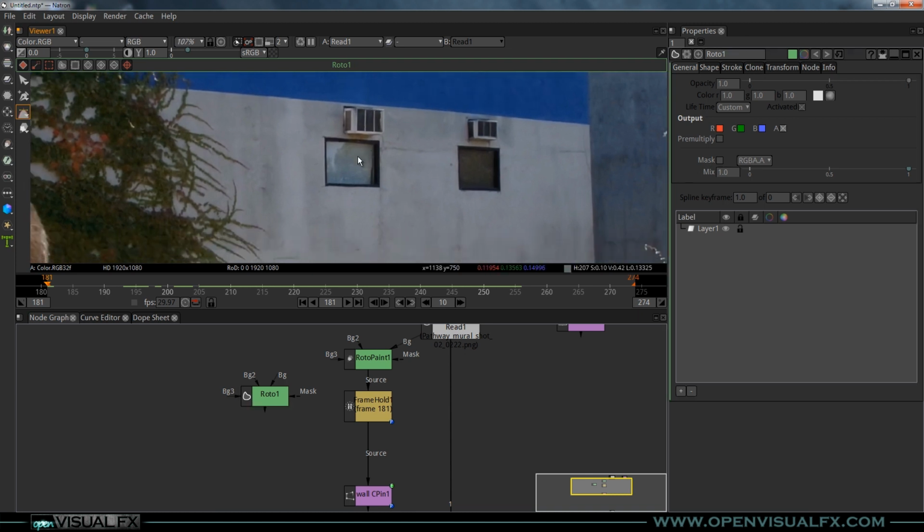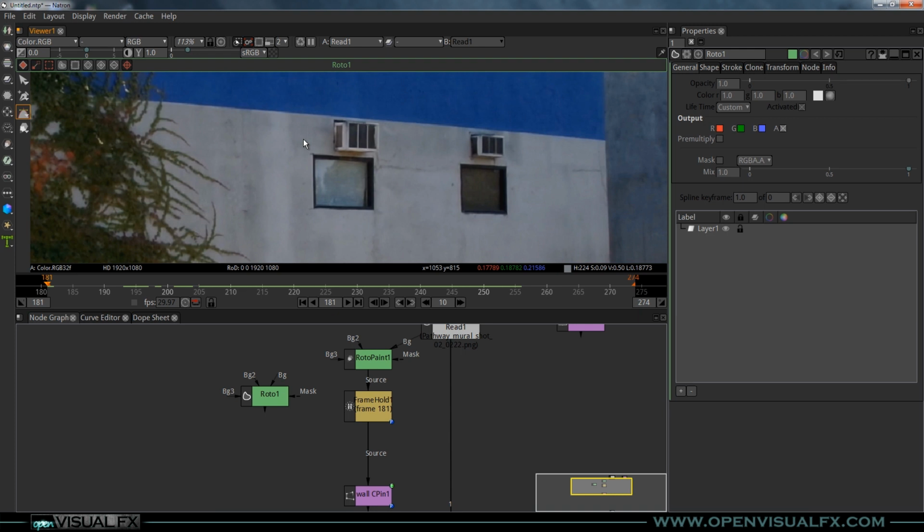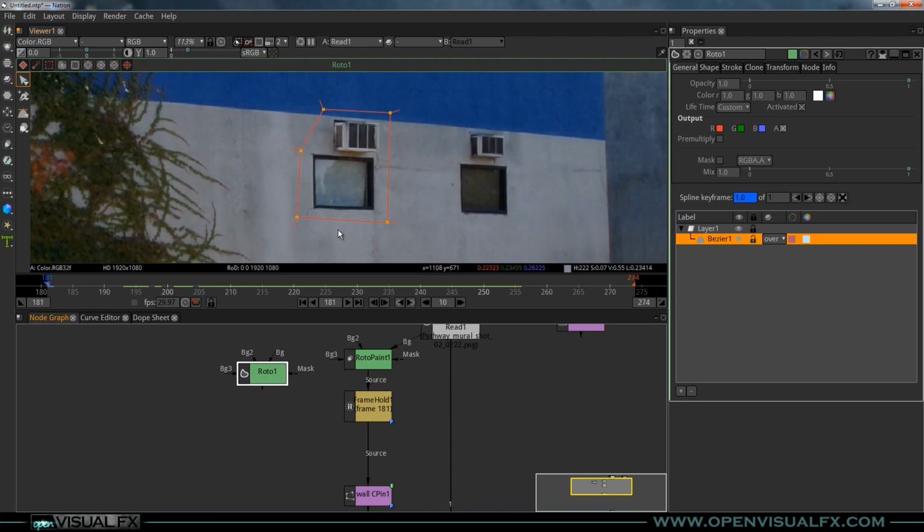And we're going to zoom right in here. And I'm just going to click a few times. I'm not going to click and drag. Clicking and dragging will create handles. And I just want sharp corners on my roto. So I'm just going to click here, here, and here, and then close it by clicking that first one again. I left a little buffer zone around it. I left some space there because I know that we're going to want to blur this to blend it into the real plate. We don't want a sharp line. So I left a little room there to account for that blur that we're going to add.